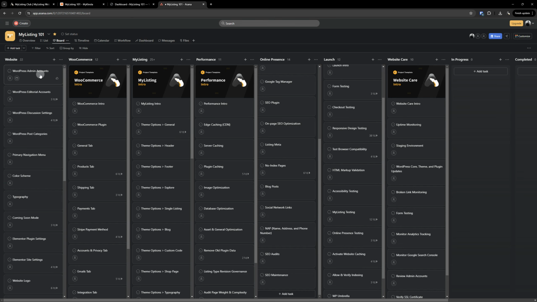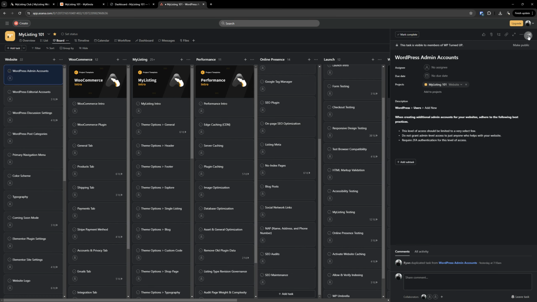All right, so WordPress admin accounts, I think I've covered that. I think you know what I'm saying there. This level of access should be limited to a very select few people. When I do technical audits, those are free, by the way, if you want to sign up for one of those, a lot of times I will see 5 admin accounts, 10. I've even seen up to 12 admin accounts in there. It's a very big no-no, okay?